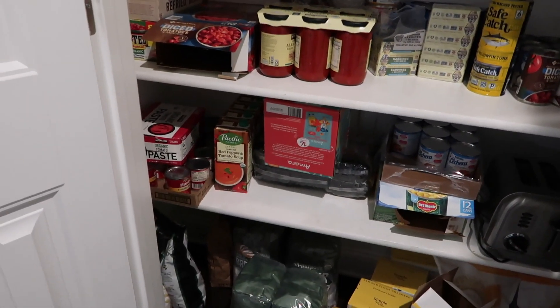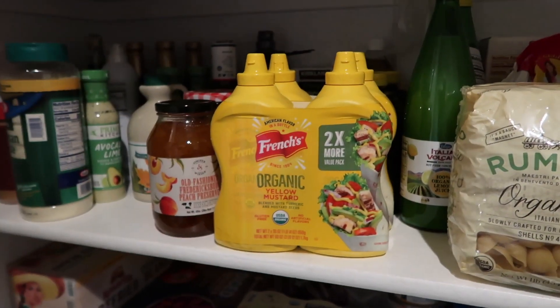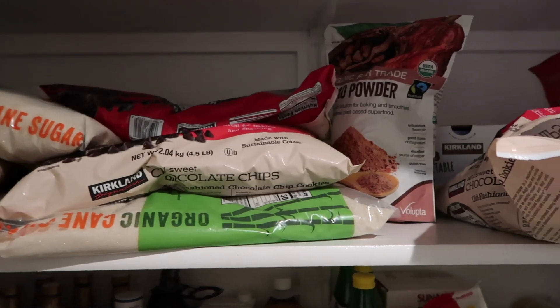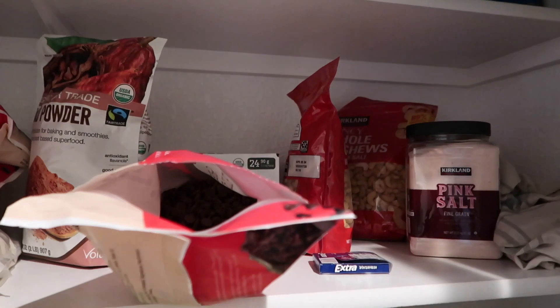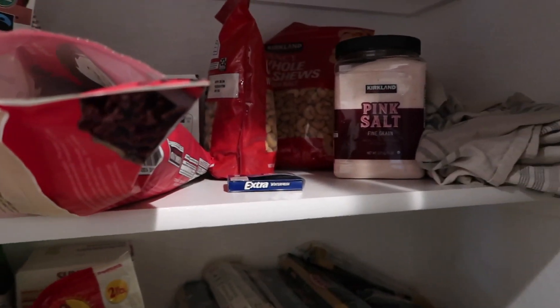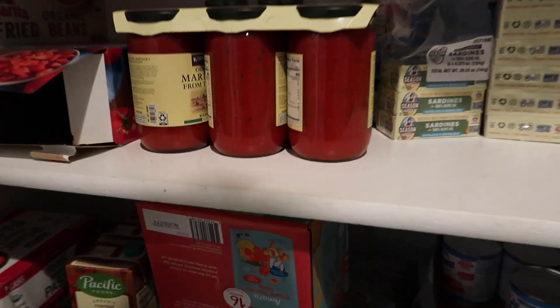We've also got tomato sauce, more red pepper soup for the wintertime, some more spaghetti, and two more packages of mustard, as well as more sugar, brown sugar, cocoa powder, chocolate chips, and maybe some gum up on top. There are extra baby pouches and pink salt as well. And lastly, more oats and some of these packs — they are yogurt melts.